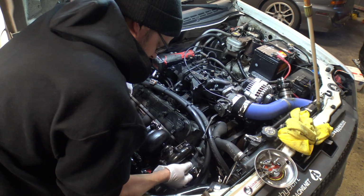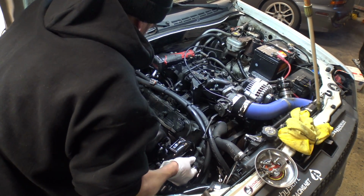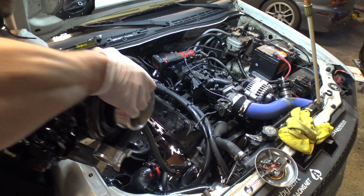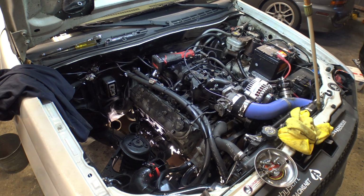Yeah, this guy I should have pulled out completely. I thought I could be slick and not take it out, but it's giving me the business right now. Yep, you annoying piece of shit. See the drain on there? Nice and easy. Then you just put the drain back on after you jam that thing back down.